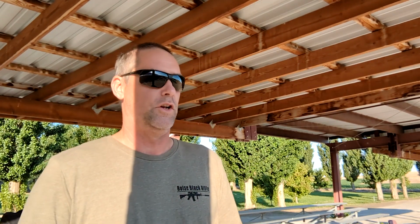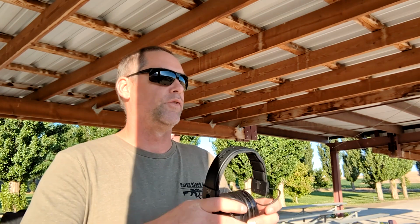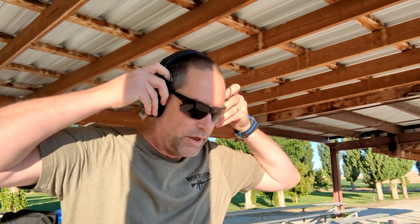It does add some height to it, but when the gun is holstered, whether it's appendix up front or if you carry it at a 3-4 o'clock position, it doesn't become a concealment issue. It does make holster choice a little bit different. So you can't just grab any holster, but it doesn't make it more difficult to conceal. But depending on what kind of clothing you wear, it could be an issue when you go to draw. But again, these are things that you work around. It doesn't do you any good to carry a concealed firearm for protection if you can't actually use your sights. So there's trade-offs. Let's see if I can actually hit this plate rack now. All right.